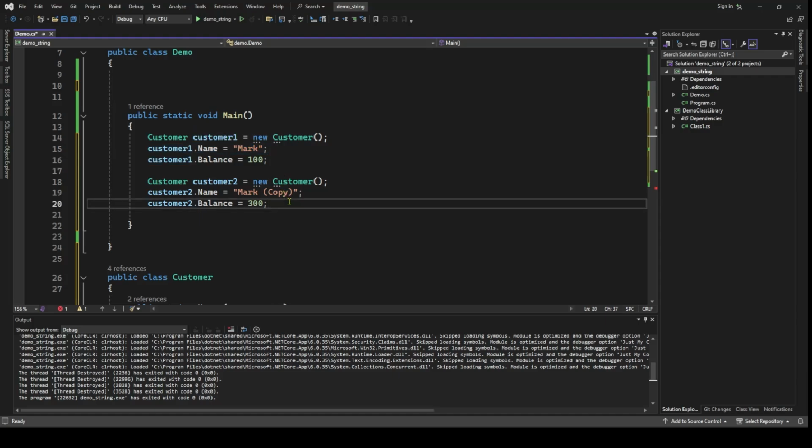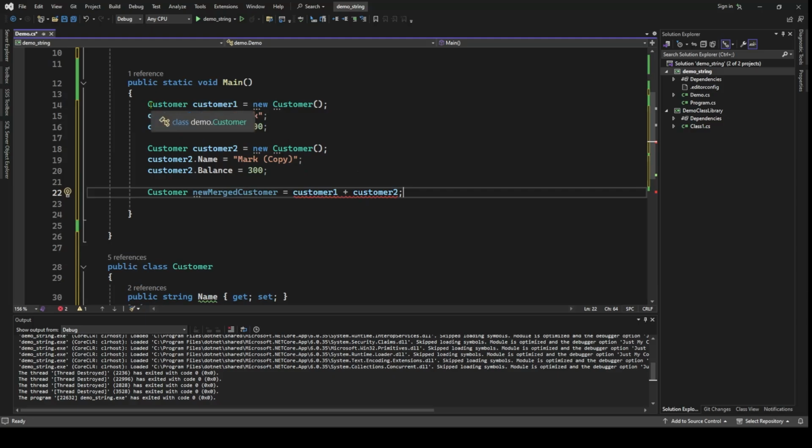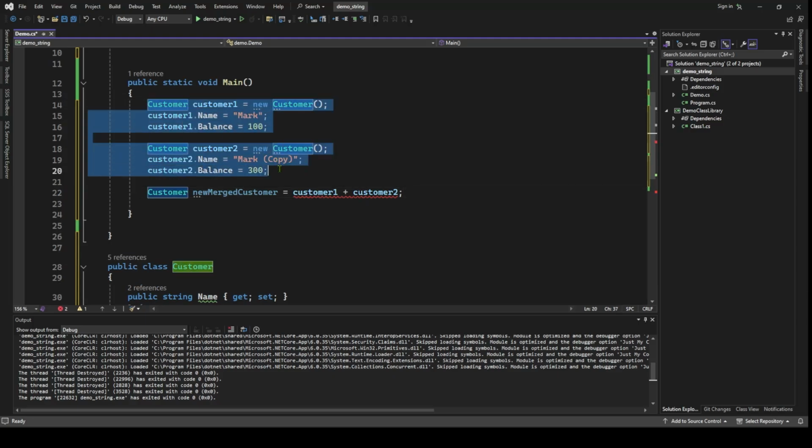So what we want to do in this case is merge these two customers. I say customer new merged customer equal to customer 1 plus customer 2. I want to create only one copy of my mark customer object, right?